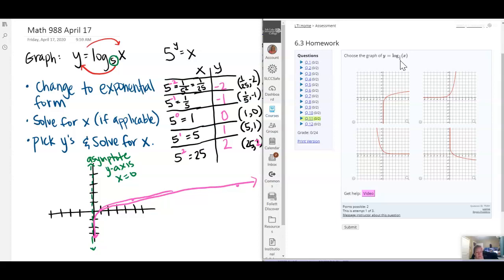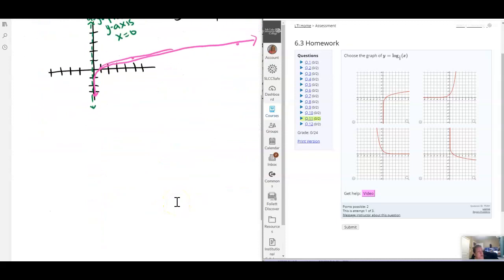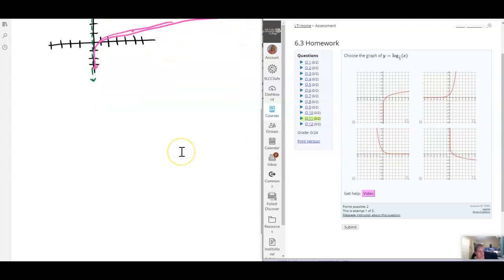When we talked about, let's see if we can get this down here. So we know it's not going to look like this, right? It's not logarithmic growth that's happening on this. So it can't be this one in the upper left-hand corner, right? That would be if it said log 3 of x. It would look something like this. So remember, let me draw a couple of things for you to keep in mind as far as what different graphs look like.